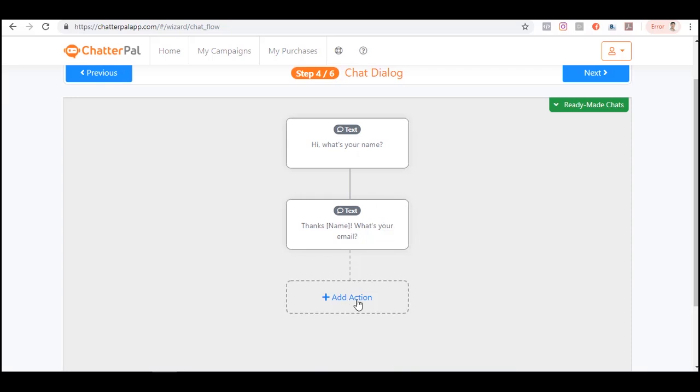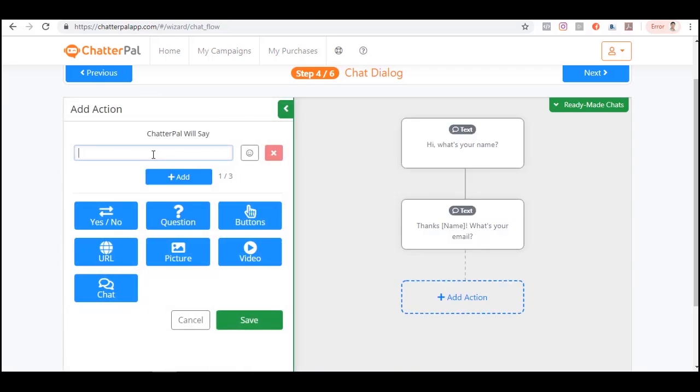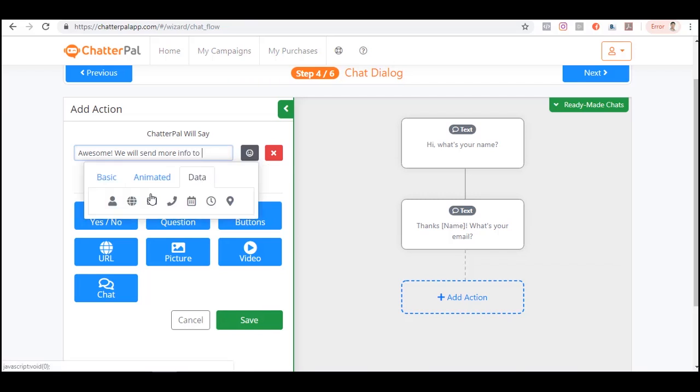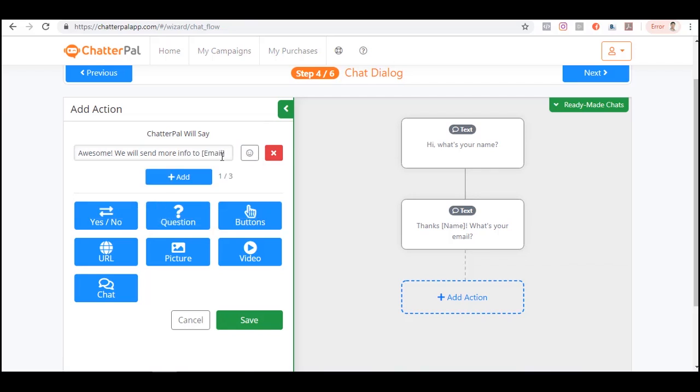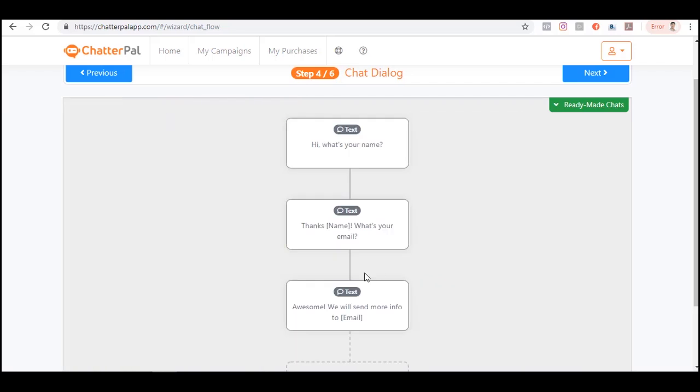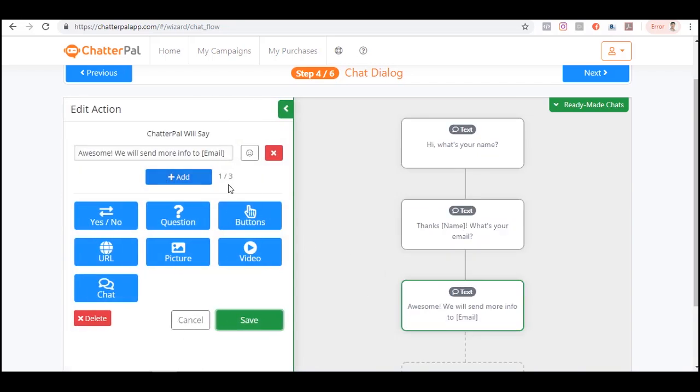And then once they answer that, I can add another action, and I can say "Awesome, we will send more info to," and then I can use the short code again, and this time add email, and automatically the email that they typed will be added here as well. I can now click save again. There we go. And if I want to add more, I can also add here.